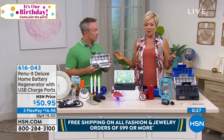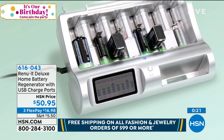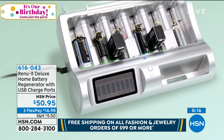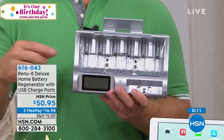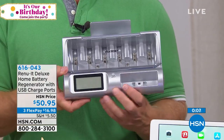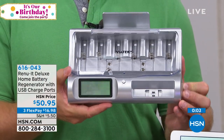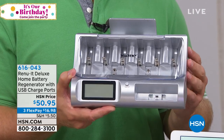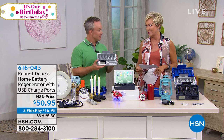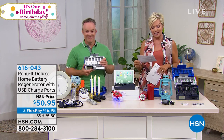Retailers don't make these available because they want you to buy their expensive batteries every time. At the end of every end cap and with every cashier stand you see a battery display — but they don't sell the Renewit. You can get the Renewit and use the batteries you already own — D, AA, AAA, 9-volt — regenerated easy and convenient, plus charge two devices via USB at the same time. It's a real win-win and it's not in retail anywhere. On FlexPay it's $16.98.